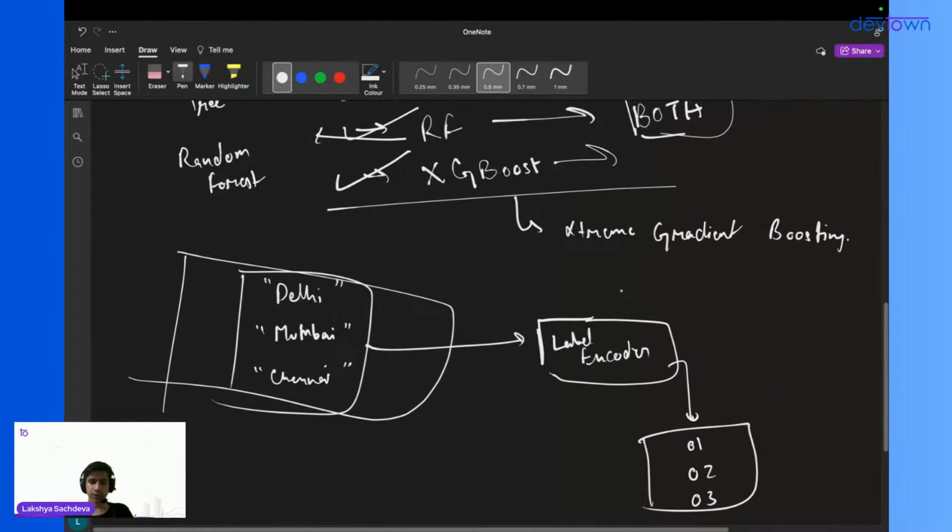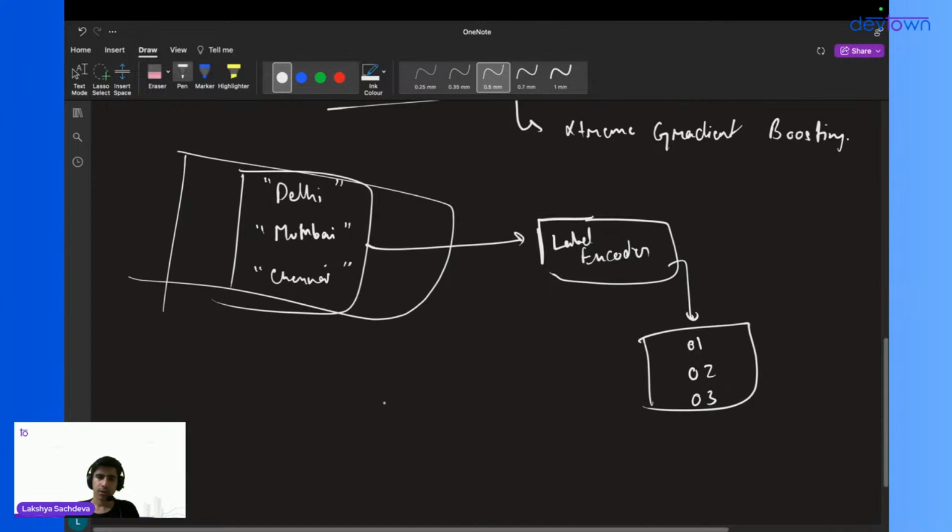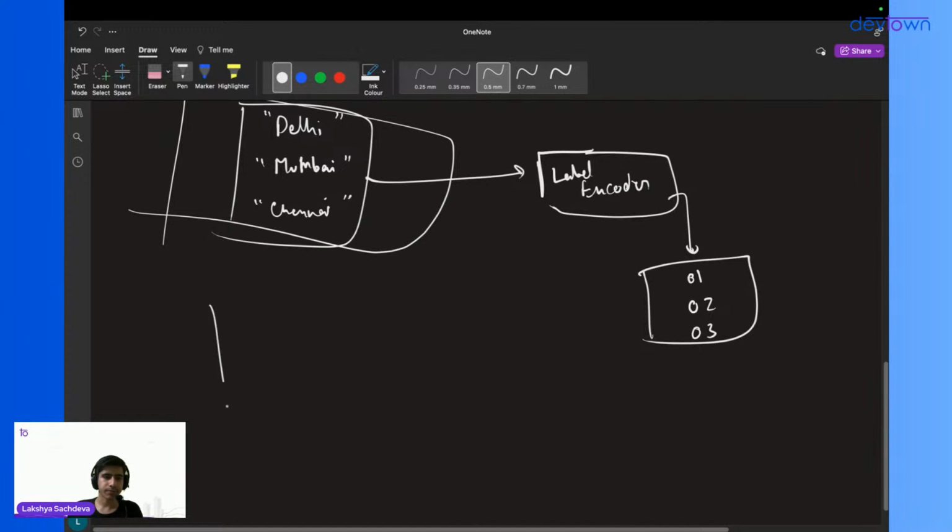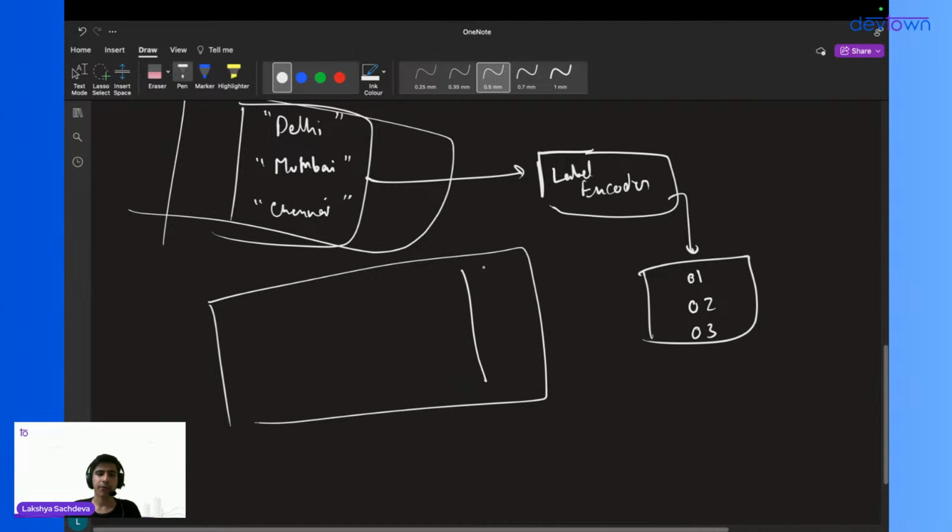Suppose I give you an example. Suppose in a dataset, the output labels are whether the person is male or female. This is my output. Suppose I have 10,000 outputs as male and 1,000 outputs as female.